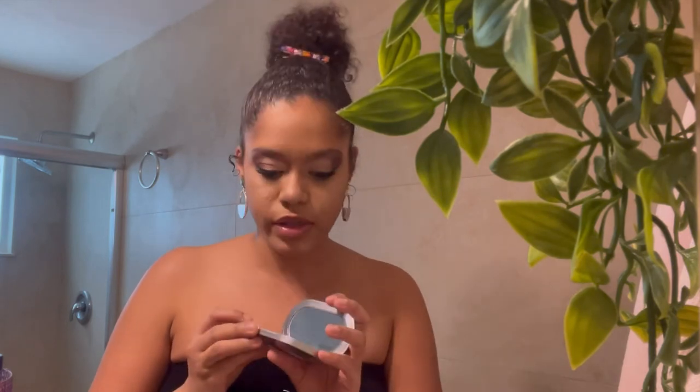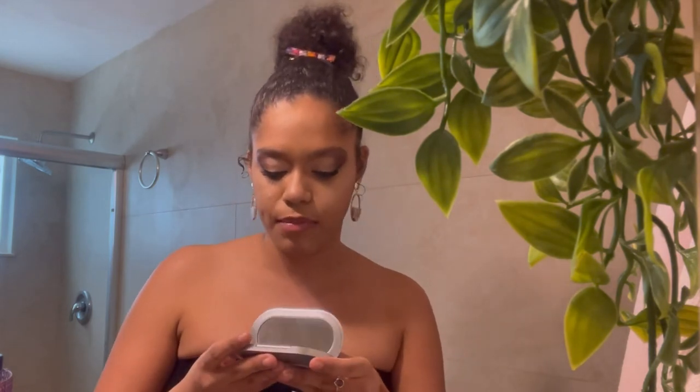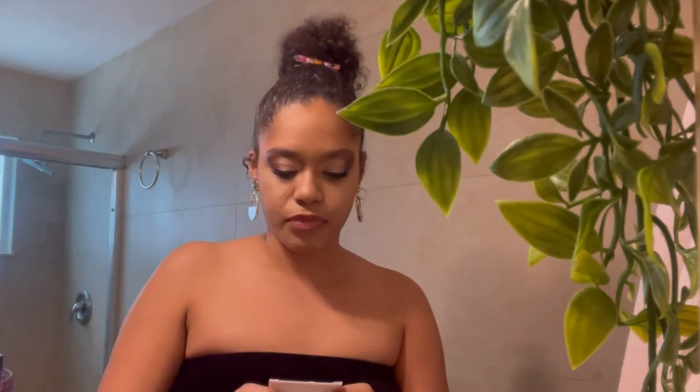I also loved the eyeshadow palette. This is such a great eyeshadow palette for like 24 bucks. Yeah, it can be a little bit pricey, but to wear this every single day and to have the pigment that it does in the payoff, I don't think it's a bad price. Especially if you want something for every day that's gonna give you high pigment, but you can also take it with you everywhere if you need to, or you can touch up with it because it has a mirror in it. I think it's very reasonably priced for this eyeshadow palette.